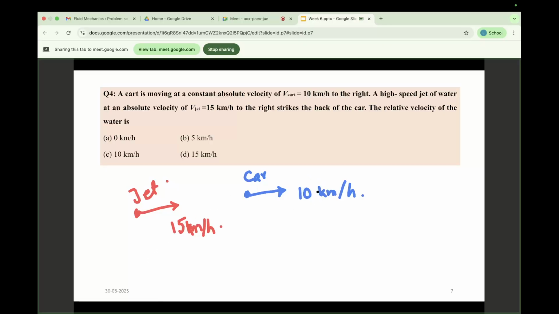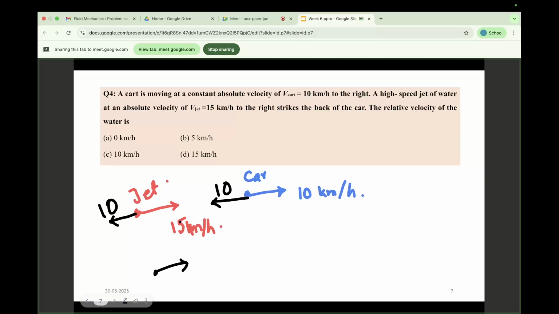So as it is 10 kilometer, the car is moving 10 kilometer. So we are giving an opposite 10. If I give it opposite 10, that means the car is initially at rest. Since for the car we are giving 10 velocity in the opposite side so that the car is at rest, then this 10 should also be given here, right? So what should the resultant be?